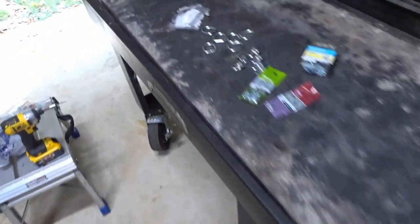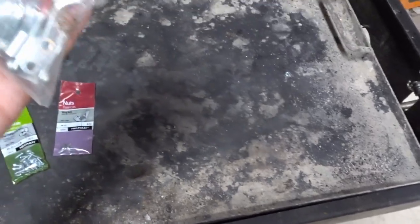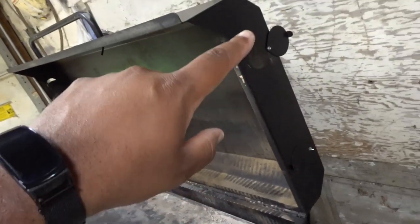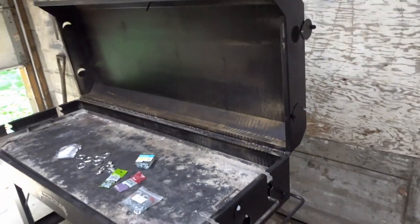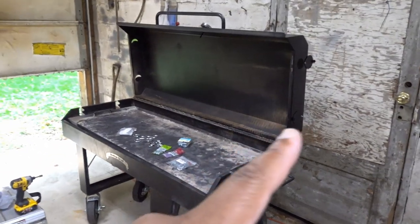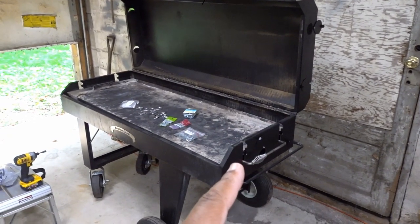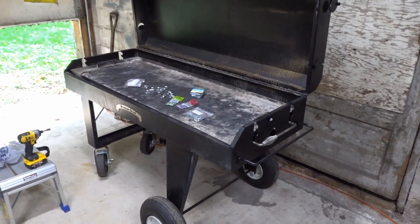Now, one of the other things too I have are some of these. I don't even know what these are, latches, Anderson toggle latch. So what I'm gonna do is put one on either side of this grill so that when I am transporting it, if I don't use the D-ring from the top here, I can have it cinched down and it'll be secure from the D-rings that are on the legs. I guess I'll get to work. I'll see you guys when I finish.